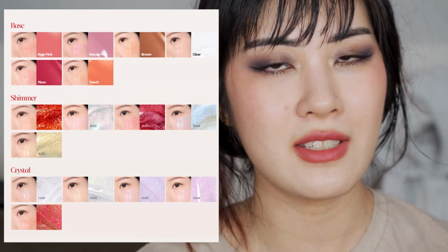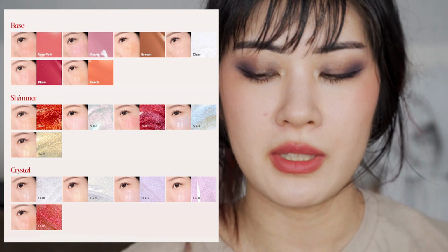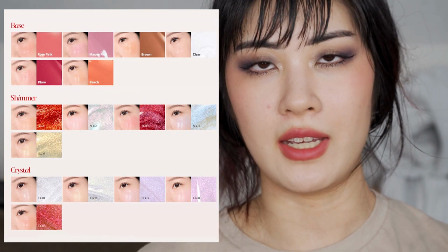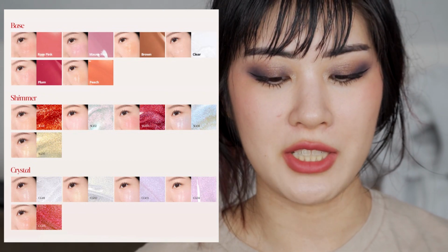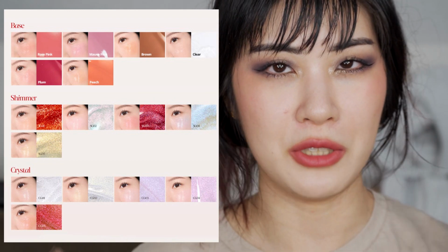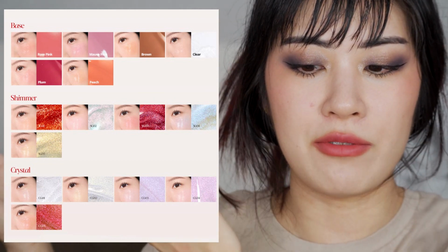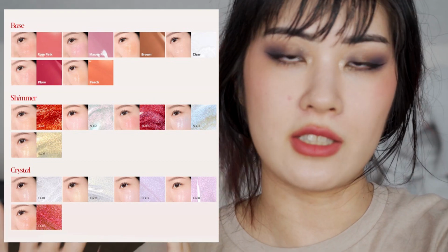This is definitely something I've not ever seen before. I'm sure it's been done before, but this is my first time seeing it, okay? So I'm not saying that Espir did it first or anything like that. And you definitely can mix and match your own blushes by yourself. You don't need a brand specifically advertising a bundle for you to do that, but it's the first time I've really seen it being explicitly marketed as a bundle that you can mix things yourself. I just thought that was really cool. Okay, so I just want to share that.